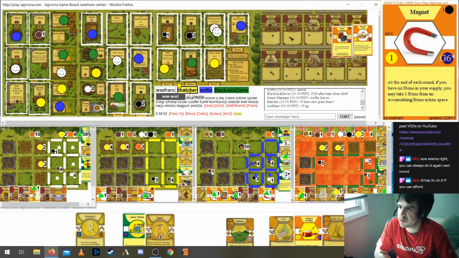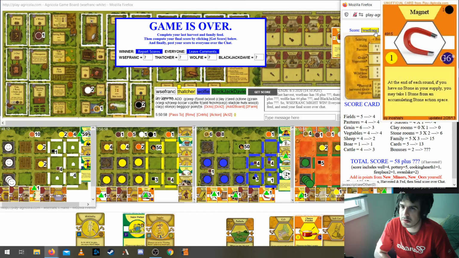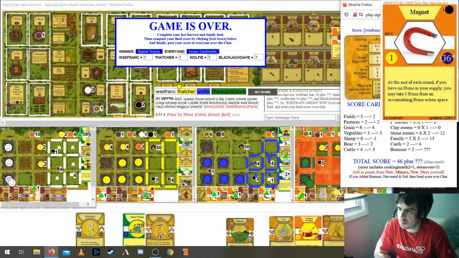Wow, Thatcher only managed 50. That seems low to me. I guess... Yeah, Thatcher at 50 seems low. I guess no global bonuses made a big difference. And it has a negative on sheep. Okay. Yeah, negative on sheep. And 2 fewer fields than me and 2 fewer pastures than me and no stables.